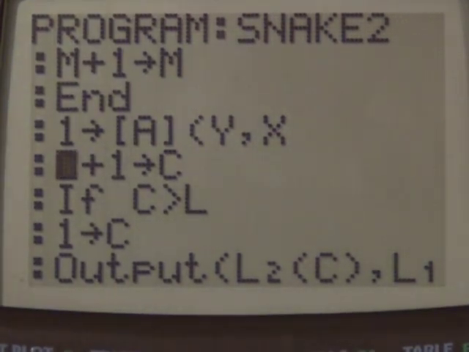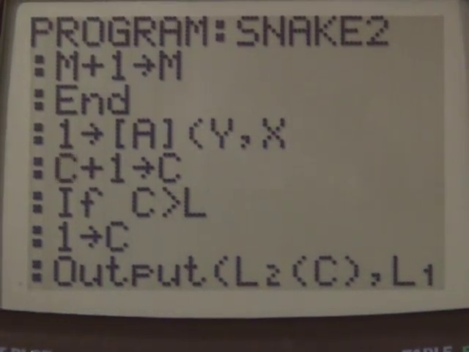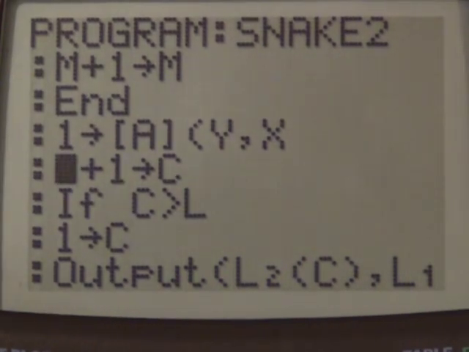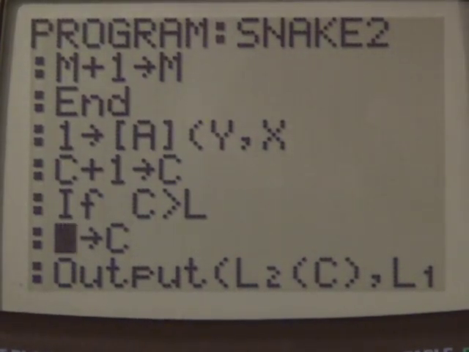And we don't want to lose the information of where we are at the head, so we can't just increase it, and as soon as it's greater than L, set it to 1. We can't really do that.